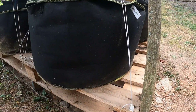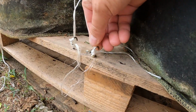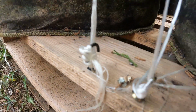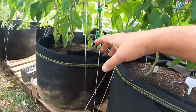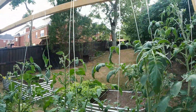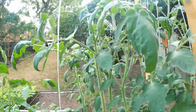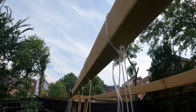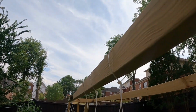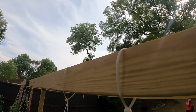Before we go over there, I'm going to show you what we did here. This was Mrs. Lovely's idea. We took these little hooks. There, you can see what kind of hook it is, and we just screwed it down into this pallet wood, tied onto it, came up from there and back down on the other side, and that's how we got this holding up these vines. Up top, we took some zip ties and we just strung through those zip ties, tied them up around that wood.